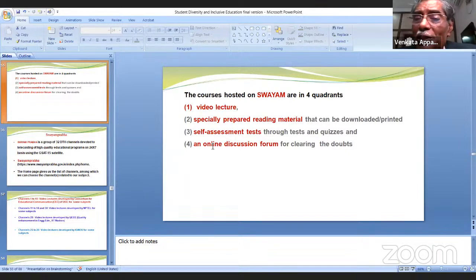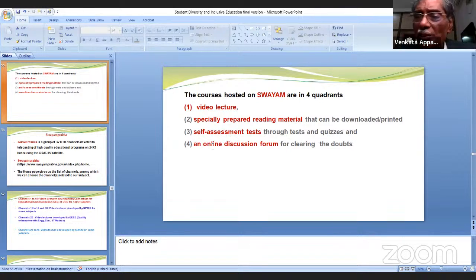Besides your own teaching, you can advise your students to register simultaneously in the SWAYAM courses. You may be teaching very well, but let them register in the SWAYAM course also. It will supplement their learning, and they will learn much more deeply.